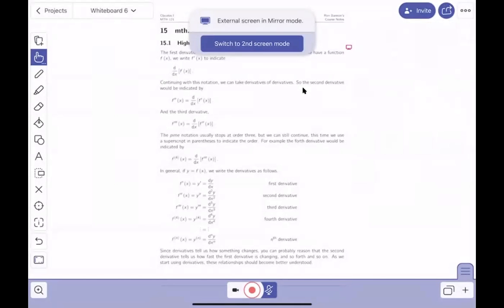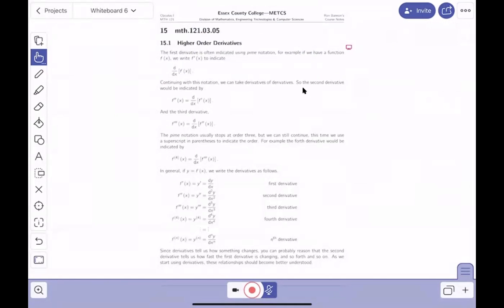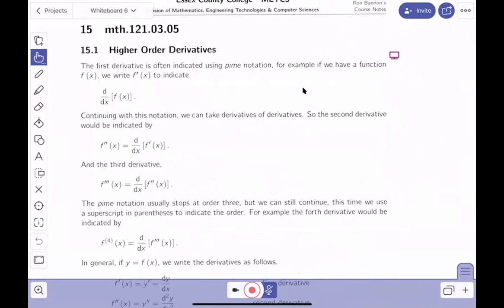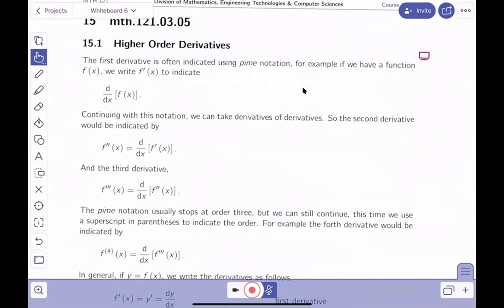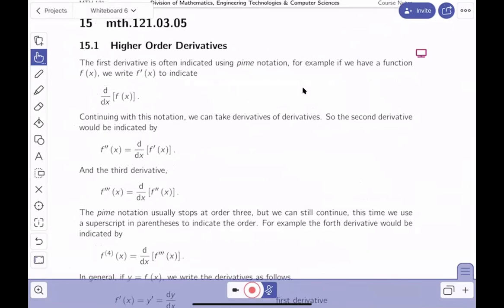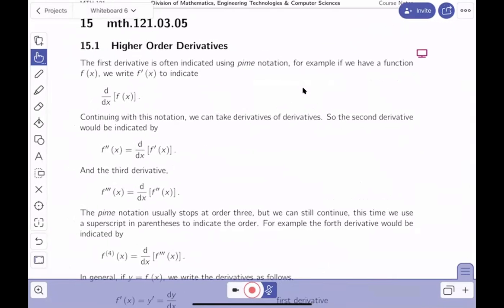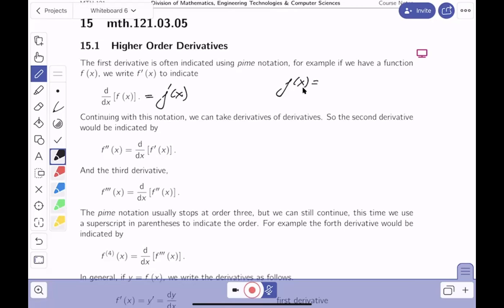All right, you see my whiteboard now, and we'll talk about this page over here, and certainly talking through it is understanding what they're asking us to do. So over here, the first derivative is often indicated using prime notation, and I'm sure you remember that when I wrote this over here, the prime notation, I would write down that the derivative of the function f of x with respect to x was just equal to f prime. We did that. I might have also said that f of x was really just y. So what does this mean? The derivative of y with respect to x. All right. So dy dx.